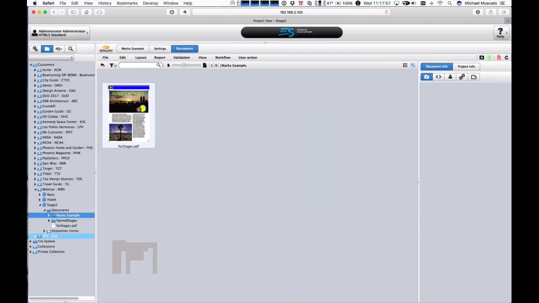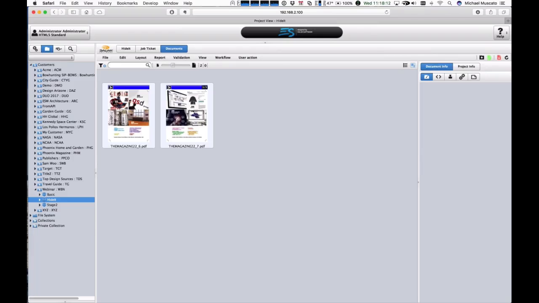Okay, next, let's look at the feature that I think a lot of people may be familiar with, maybe some not, which is the ability with stages to hide and reveal files to users based on where they may sit in a workflow.